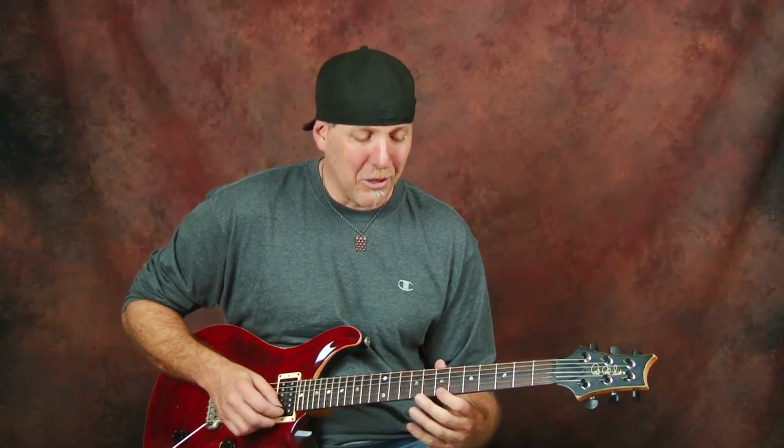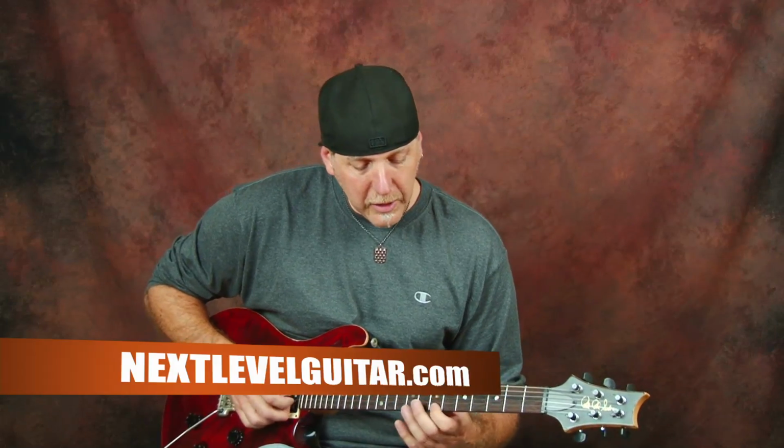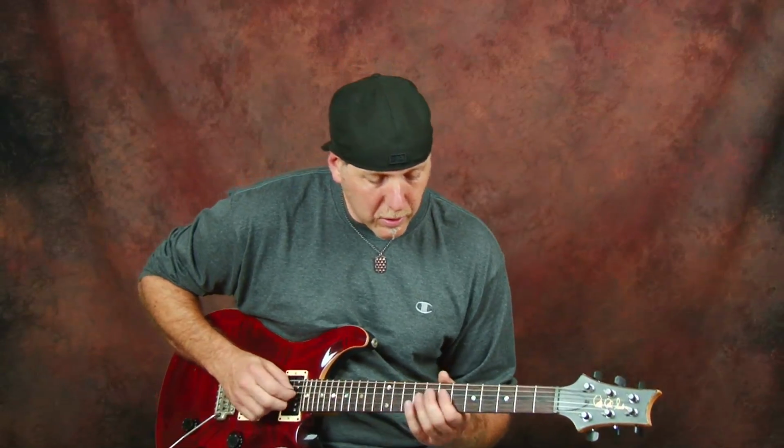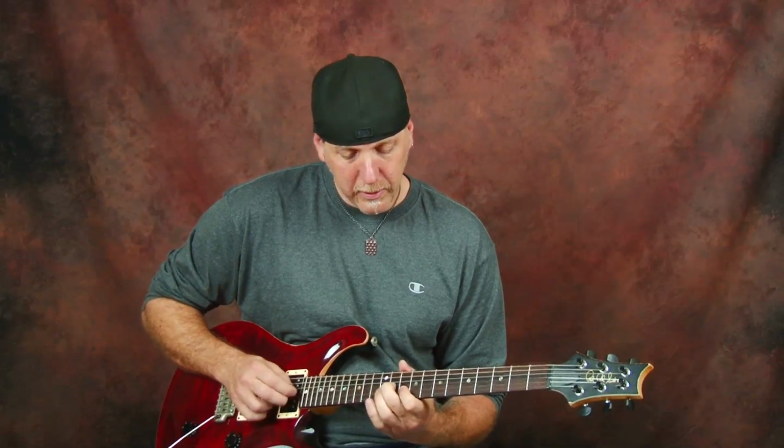It sounds really cool going from each of the B notes. So let's hear how that sounds over the track, where I'll end the lick on the high E string, 7th fret, on that B note, and then immediately use that second finger to slide up to the B string on the 12th fret, going from that 1 to the 1. It'll sound pretty cool. So you see how I could go right from that B to that B. I'll do it again.